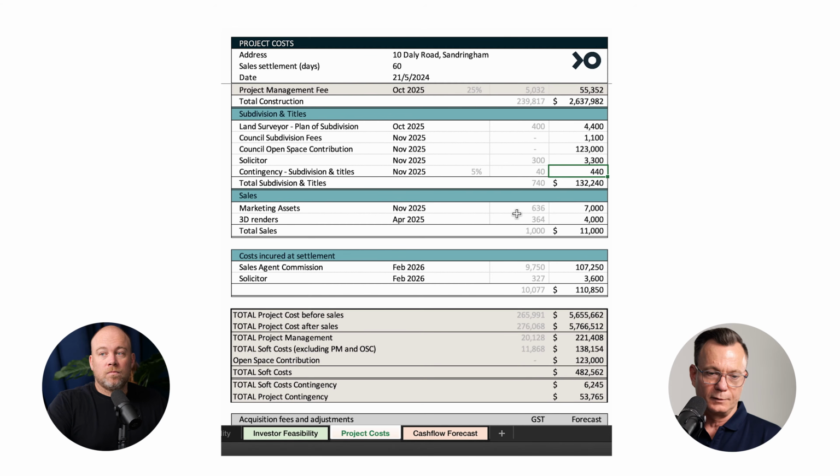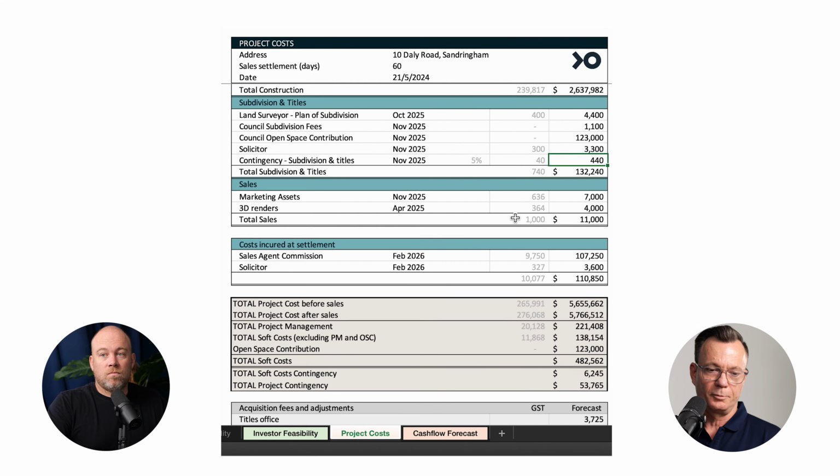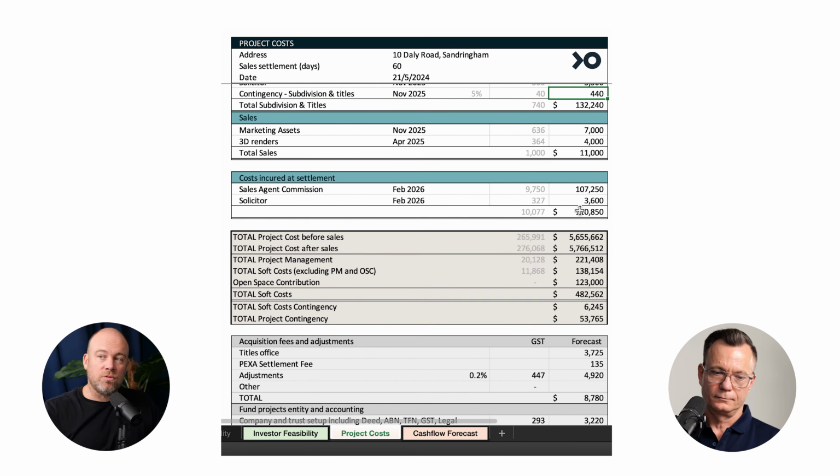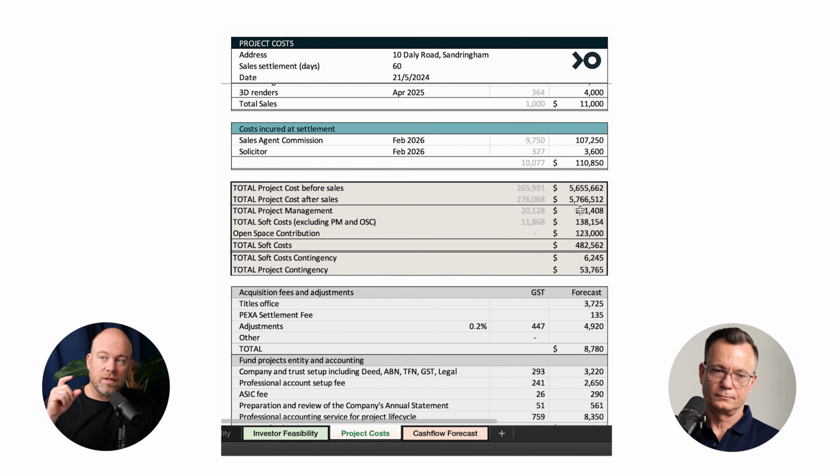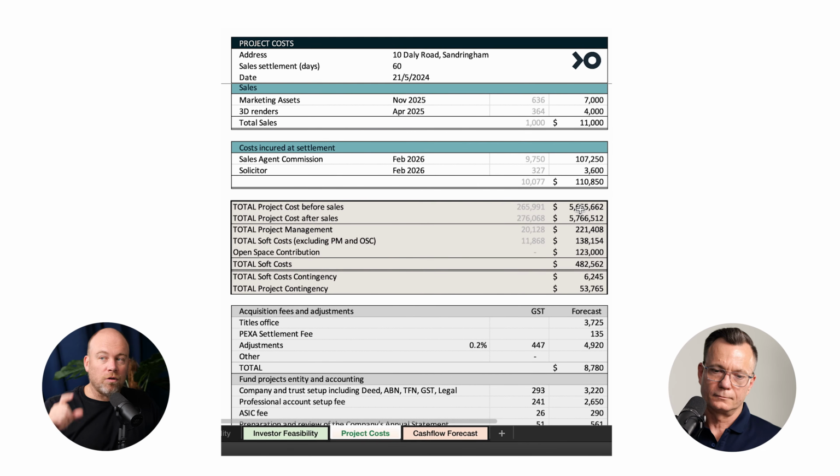Yep. So just before we sell the property, we've got some marketing costs here and some value there for 3D renders. It really just depends on your strategy. Yeah, correct. Standard, we always run an off the plan play. If a client or an investor is looking to sell, there are costs there that our real estate agencies put together, some marketing schedules, and we've got great relationships with marketing people for renders and floor plans and all that sort of stuff. So we pull all that together, and essentially that's the out of pocket stuff there.